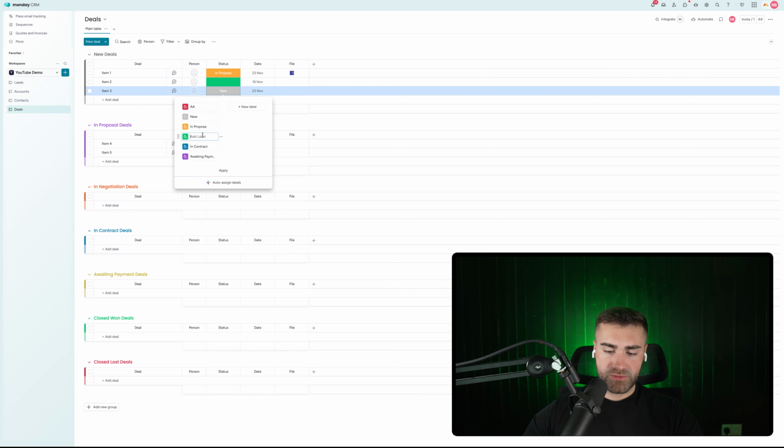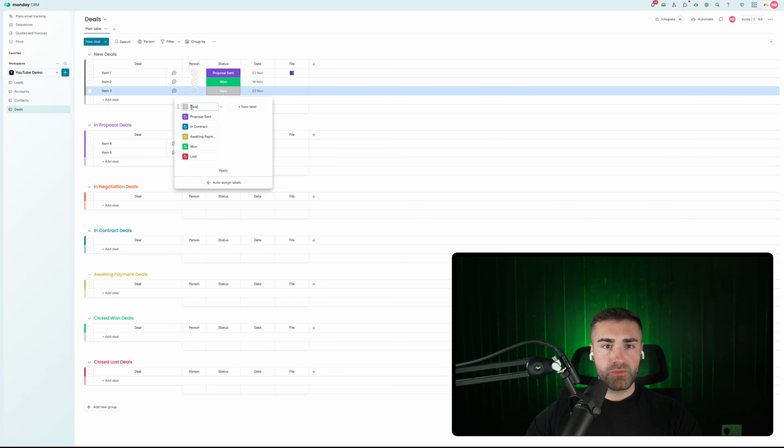We would then go close won, or just won, and then I'll go lost up here as well, lost. So new to proposal sent maybe. I don't know why I wrote in proposal sent, there we go. And then I'll just change that to the purple. Awaiting payment can be in gold. The in contract's already right in terms of color.